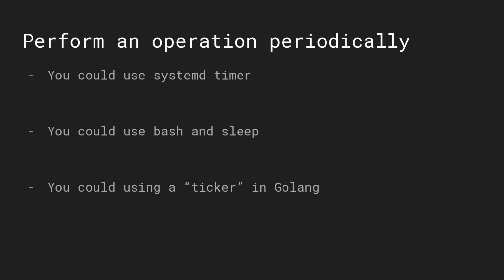We could use bash and sleep. In fact, that's how the team itself ended up implementing it. They used Python to generate the config file, but have this bash script sleeping and then just re-executing the program. Or you could use something called a ticker in Golang, which is what we're going to see.